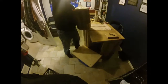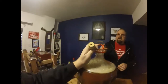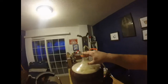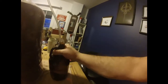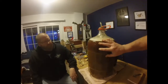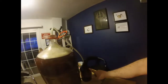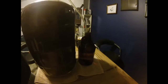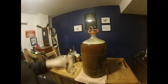Don't drop it. We've got a cork that we've drilled a hole through, and we fitted quarter inch clear tube through. This is the blow off tube that we have put in, and it's going into a bottle of water. So the yeast consumes the sugars, makes alcohol, byproduct is carbon dioxide, it's pushed out through here and back into the bottle. The reason that we have the blow-off tube is so that no air can get back in. And as long as this doesn't get plugged and blow off and then paint Rob's ceiling, we should be fine.